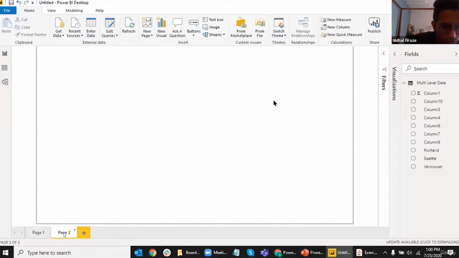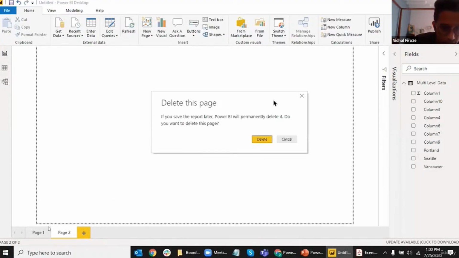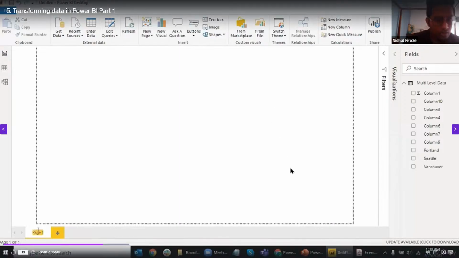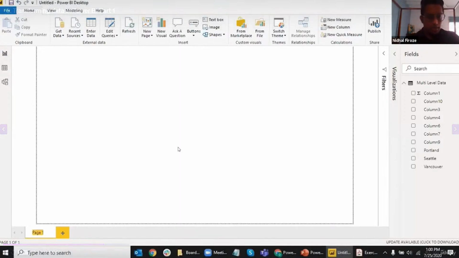And in a lot of places right click also works, where you can rename, duplicate, hide, or delete, similar to how you would see options in your Excel. Okay, so this is my report view. I'm going to rename this page. I can double click and rename, just like how I do in Excel. I did not intend to rename it as rename, but I'll rename it to something else, which is report.